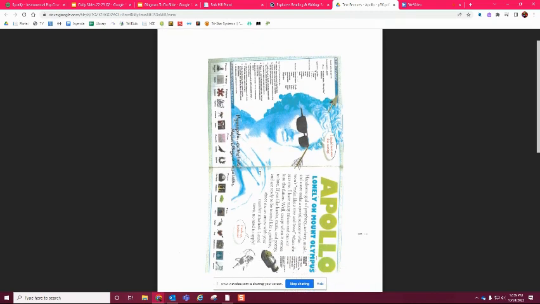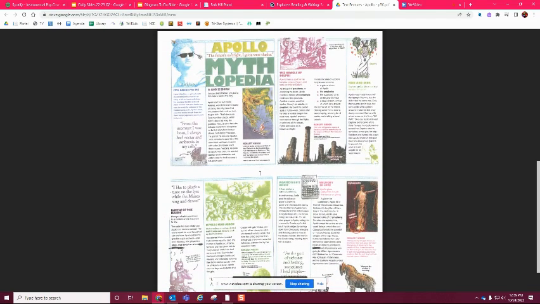All right. So essentially what I'm wanting you to do is I want you to look at this mentor text on this side and then also this side as well. And I want you to point out different text features that you see. And so essentially what you're going to be doing, if you're able to print it out, you're going to write on the piece of paper.